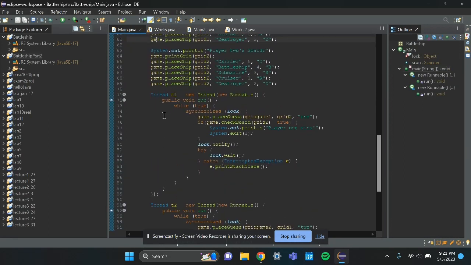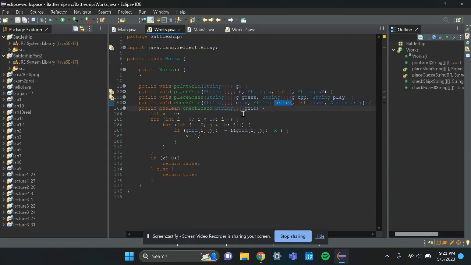Oh, right, okay, so we were doing threads, and now we have to check the checkboard method. All right. So what this method is basically a final check, making sure the entire board is clear. So for each coordinate, if there's no instance of water or no instance of a hit, then X plus equals 1. So this means if X is equal to 0, it's either water or you got all of them. So if X is equal to 0, that means you got all of them. And if not, you're still going.